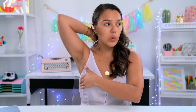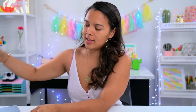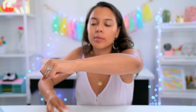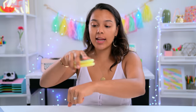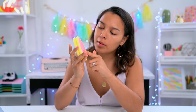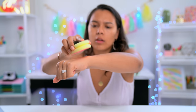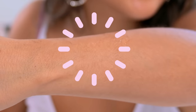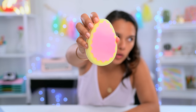I want to start on a gentle area before my armpits since armpits are more delicate. I'm going to wet my skin just a little bit — there are no specifications on how wet. You use the pink side to take the hair away and then the other side to brush it off. Oh my god — you can see there are hairs in there now. I thought this product wasn't gonna work, but oh snap, it does!